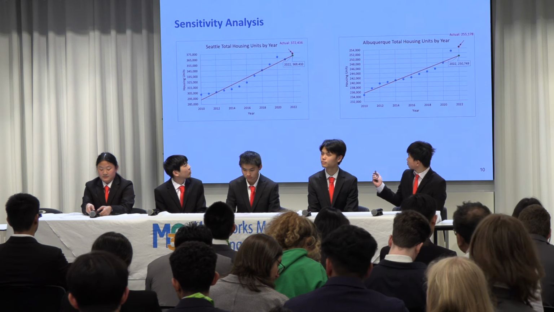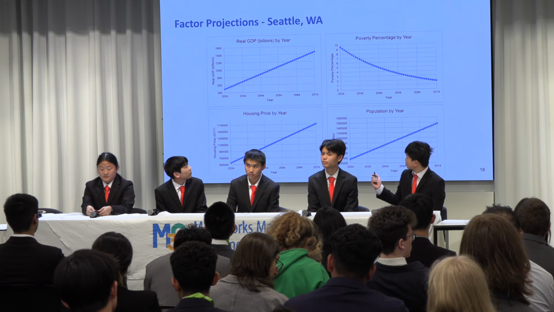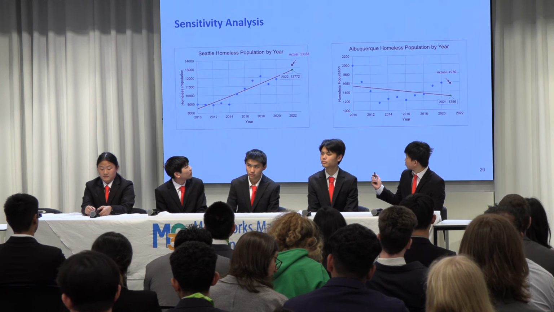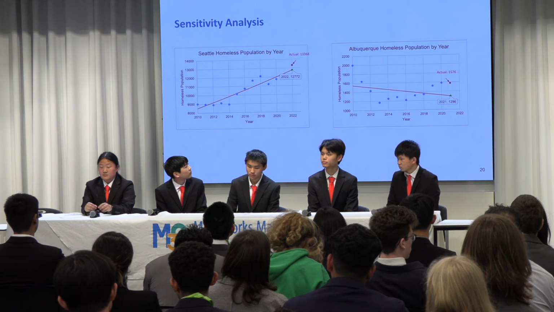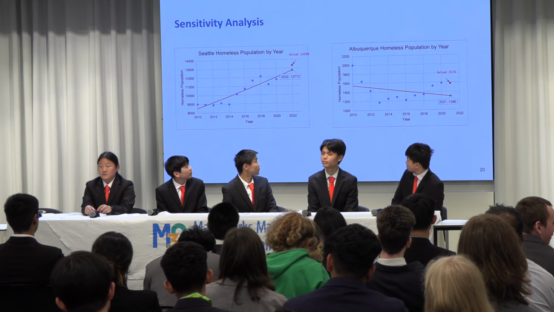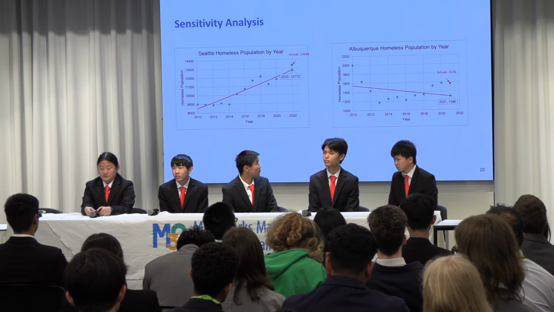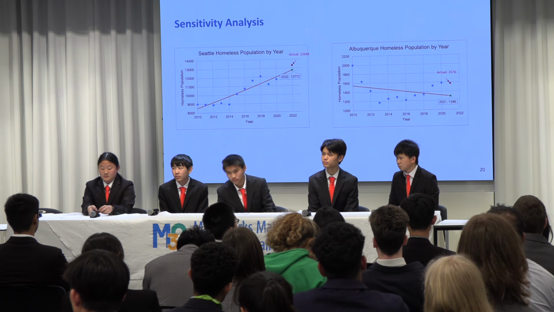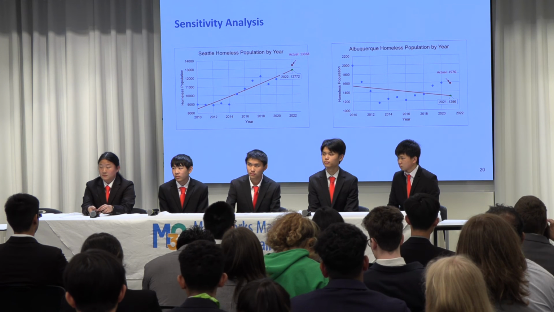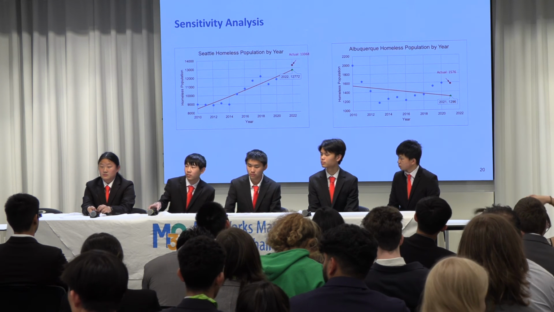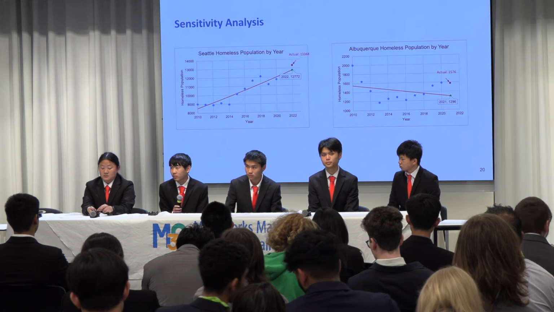So I would be concerned if the model is too sensitive to that negative linear trend in Albuquerque, because that's a great picture exactly on the right. It's sort of iffy whether this is actually going down. So I guess you have a limited amount of time, so I think what you did is reasonable. Given more time, how could you incorporate more data into the model to reduce the sensitivity?